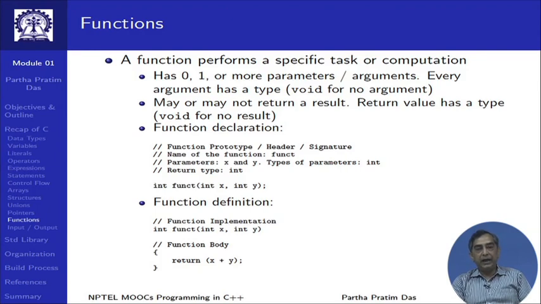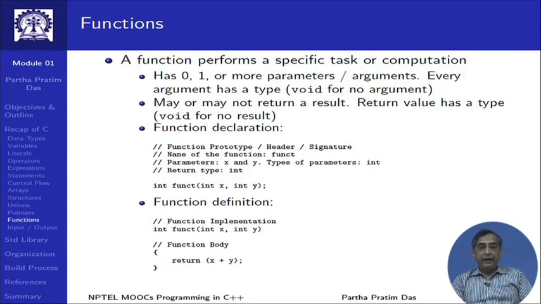The terms signature and prototype will keep on occurring in C++. Since in the case of a signature we are not actually specifying how x and y will be used to compute the result, it is optional whether you specify x or y or both of them. You could just write it as int funct, parenthesis open, int comma int, parenthesis close, semicolon. That will also be a valid header. So, what does this tell us? It tells us that there are two parameters. The first parameter is an integer, the second parameter is another integer. It tells that the name of the function is funct, and that the type of value it will return is int. This is the purpose of the function declaration or the function header.